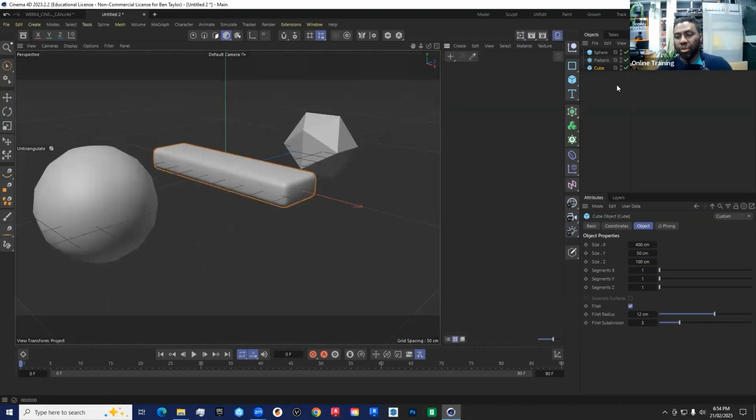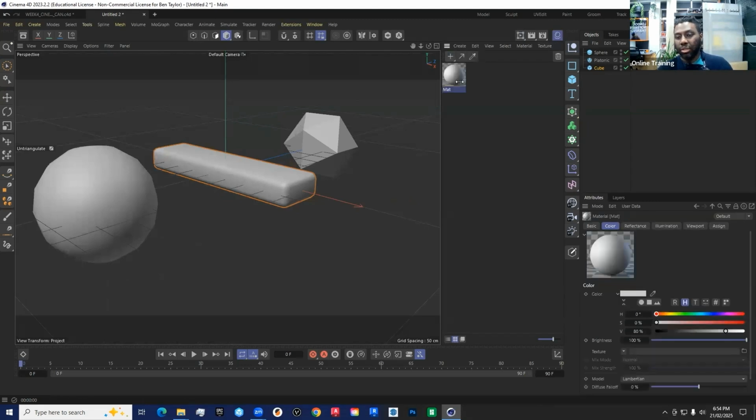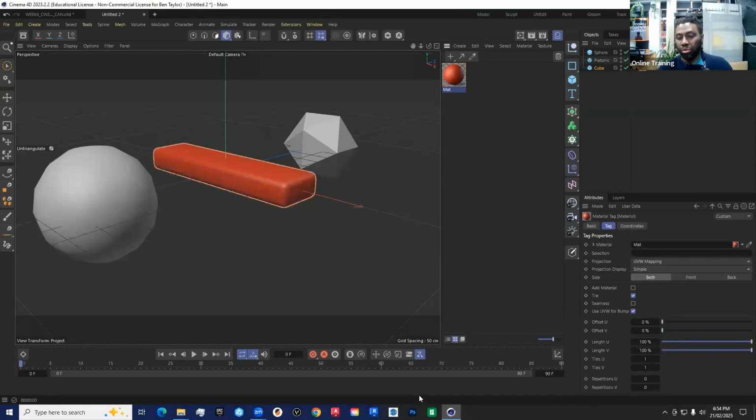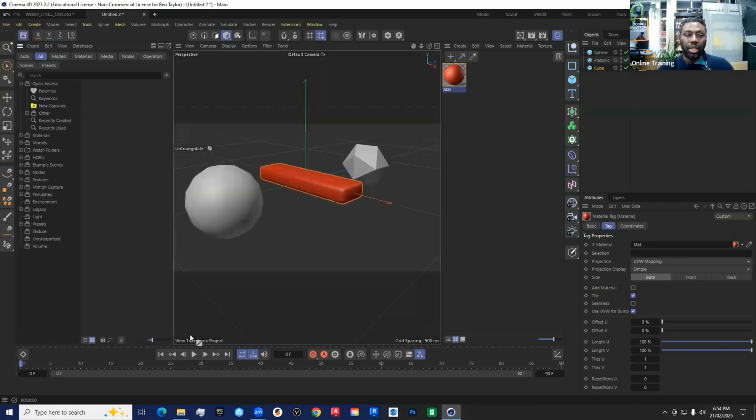For people online, it might be a little bit different if you have a different version, but we also have a materials palette. So I can add materials, give them a color, and then apply them to an object. We don't always have to create them from scratch. We can also grab them from the library. If I go all the way up to the top left-hand corner, there's an assets library.